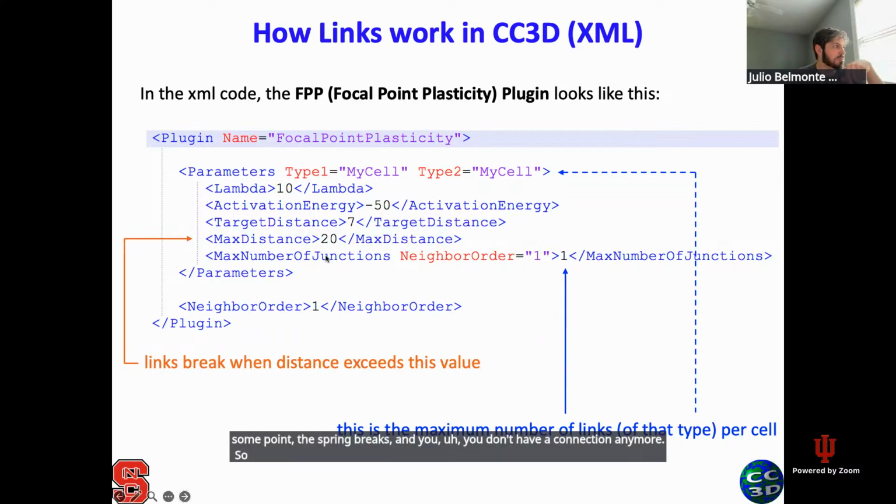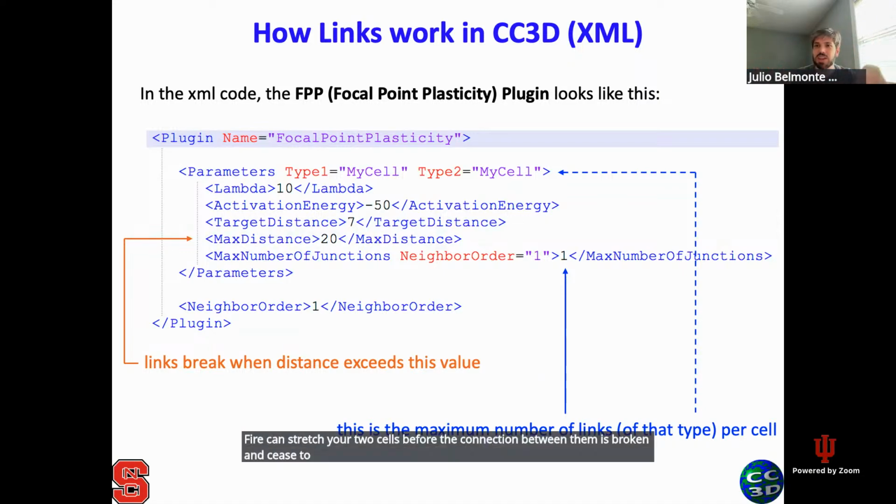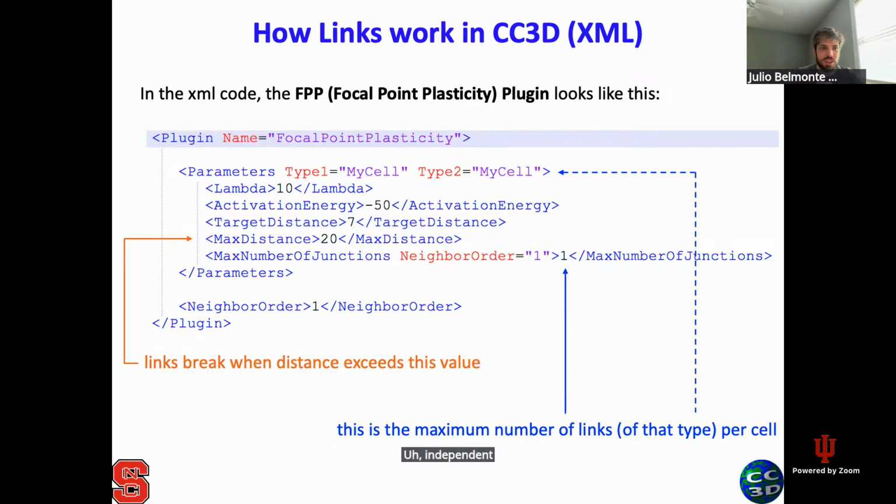So this maximum distance means how far you can stretch your two cells before the connection between them is broken and ceases to exist. Once that is exceeded, the link breaks and there is no more constraint between those two cell centers. They're free to move around independent of each other. So that's what this maximum distance is.